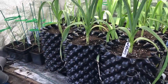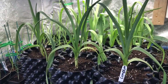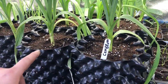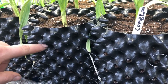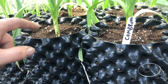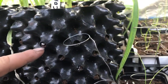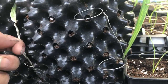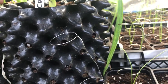So unfortunately I lost one of the Cumbrians that was in the greenhouse. I've got 5 there which are under lights. I've got another 6 at the garden as well. They're doing alright. These air pots, if you do have any air pots, you need to make sure that the cones without the holes in are at the top, because that's for the water reservoir, so the water doesn't come flying out. And also when you're pushing the compost in, make sure the compost's right up into these holes as well. Right in there, so that the roots can come out and air dry off, and that's the whole point of them. So I'll just move that up.